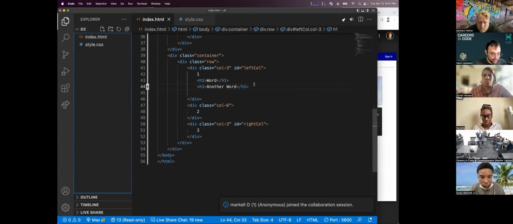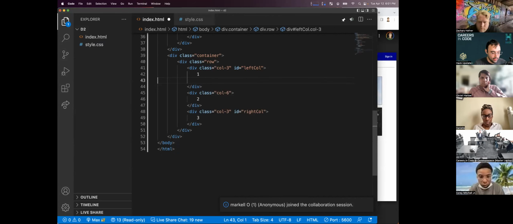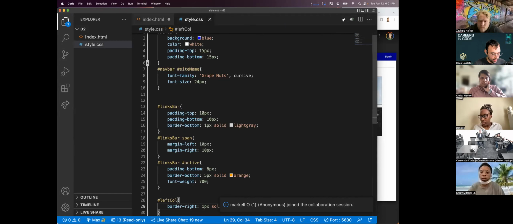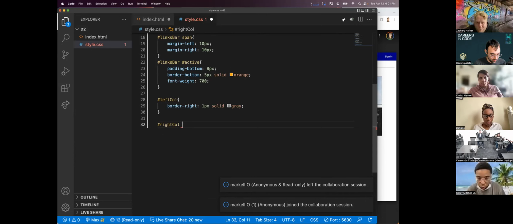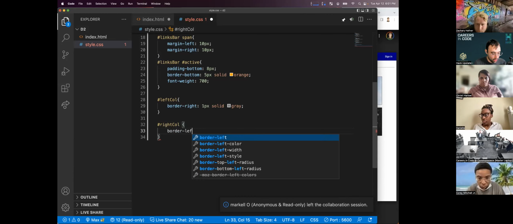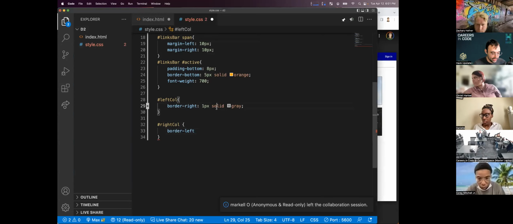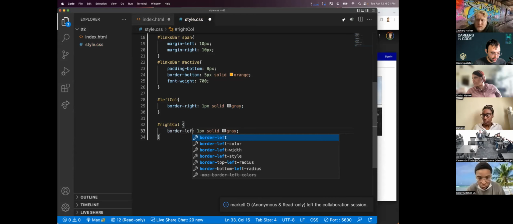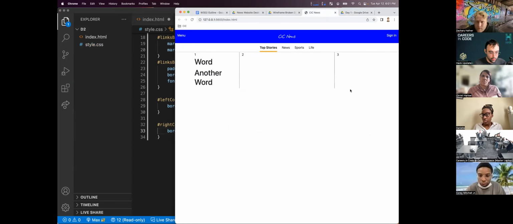So I'm going to take these out, because I think our layout is actually pretty close. While we have the right col, I'm going to come in there and just not forget that our right col is going to have a border on the left, because we're talking about over here, right? So because we're targeting this column, that's going to go on the left side, and we'll just copy all of that out and just switch it to a left. And if we go back to our code, we've got our column going on the left side. All right, that's good. We're making good progress.